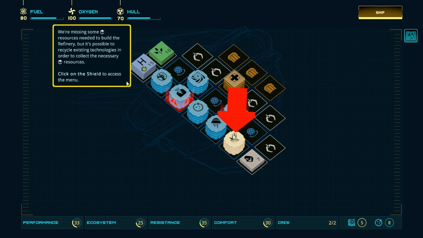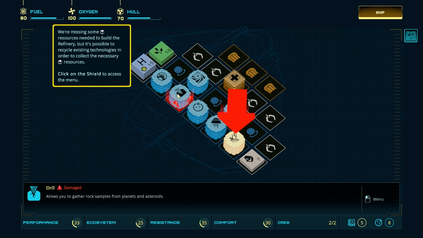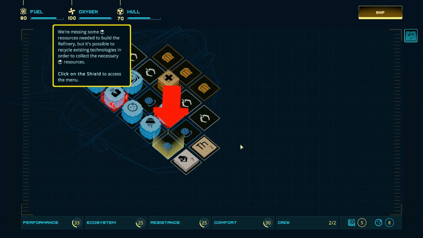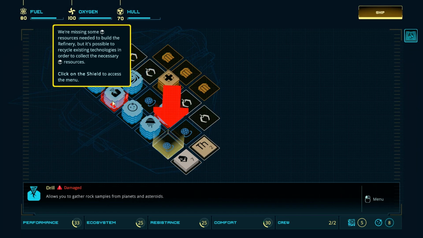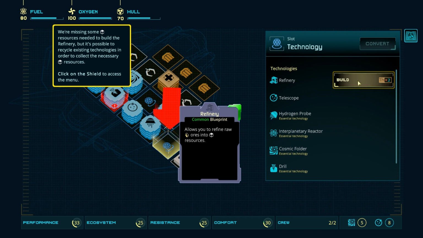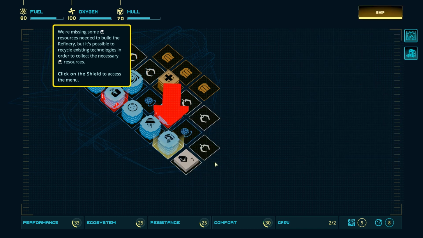Right, we're missing some resources needed to build the refinery, but it's possible to recycle existing technologies in order to collect the necessary resources. Click on the shield to access the menu. Oh, I see. Disassemble technology, yep. And then we want to go... What do we want to do? Oh, piece of technology. Refinery. Okay. So I disassembled the shield in order to get the right materials in order to build the refinery. Right, I'm with you. Okie dokie.